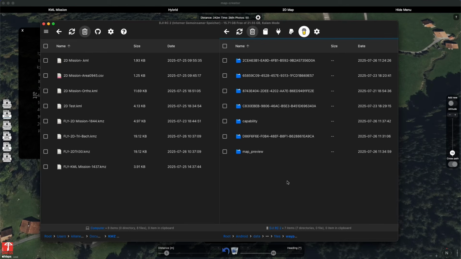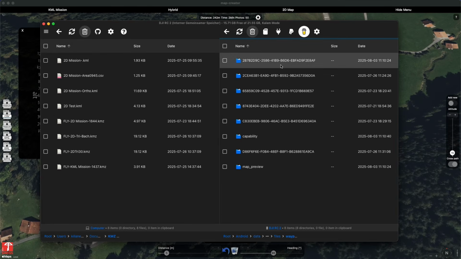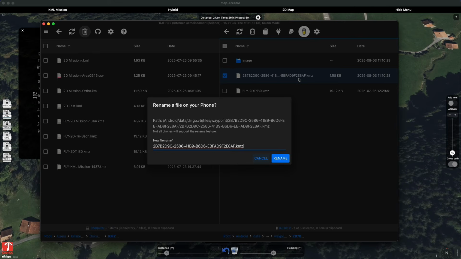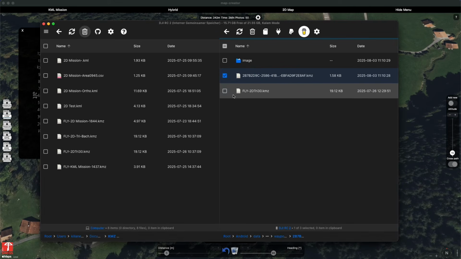We first have to create a dummy mission. I will do that. You do not have to be connected to the aircraft to do that. Just choose the latest aircraft you used with this remote controller and you are able to add a mission. So I will add a dummy mission with 2 waypoints. I will save this mission. We reload here with openMTP, and we can see I've created a mission with 2 waypoints, and now we can copy our actual mission into this folder. Then we can rename the file to have the same name as the folder of the mission.